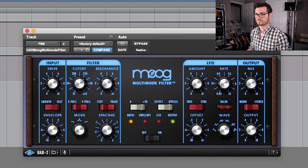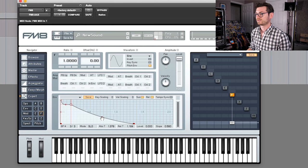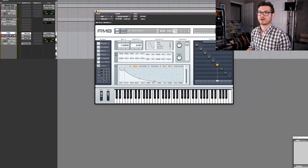It's low. I mean, it's rattling my room right now. And the tail is a little bit long on the operator, so let's actually just shape it a little bit. So that's basically the start so far. Now I want to add some EQ, just kind of clean it up a little bit.